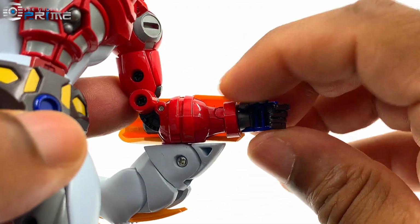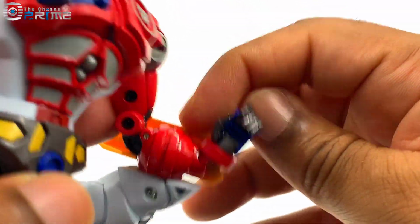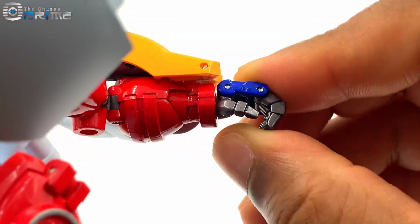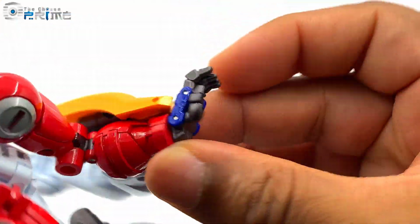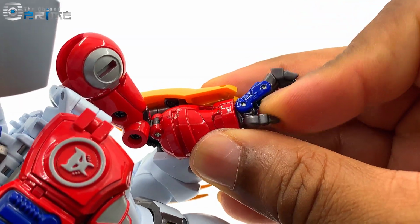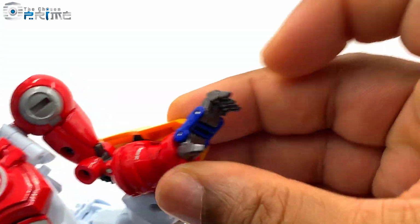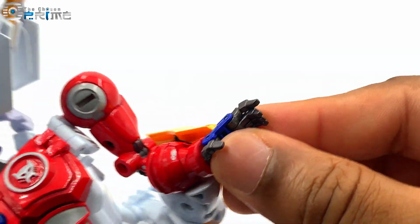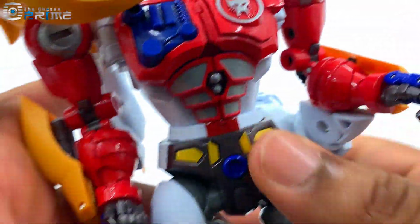As you can see here, he has another hinge on the forearm, so it lets that come up about 45 degrees. Swivel on the hand, and also it's pinned in a few places so he can swing the arm up for the stop gesture. The thumb is on a separate pin so that can move up and down. The fingers are all pinned except the pointer finger, which is individually pinned. So get some nice articulation out of that.